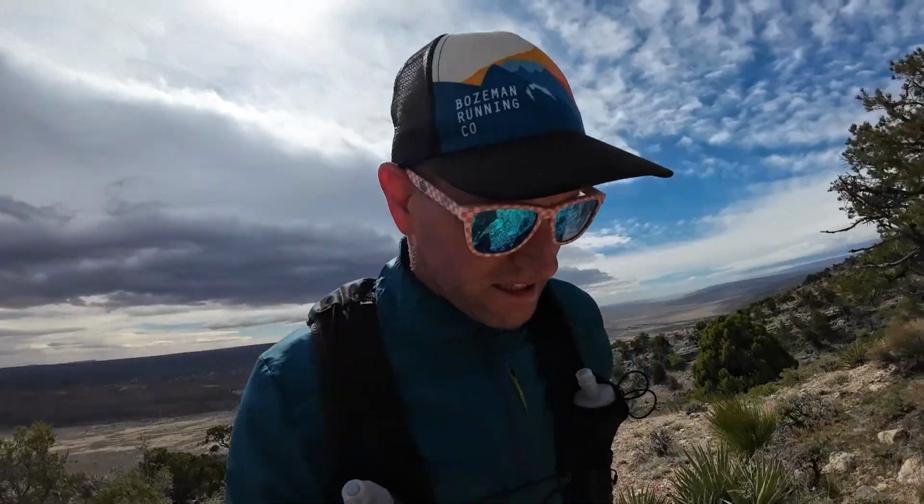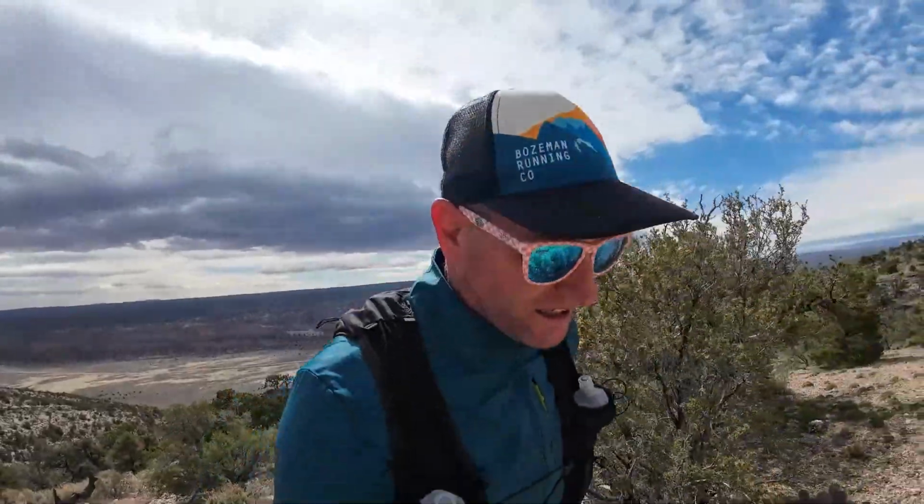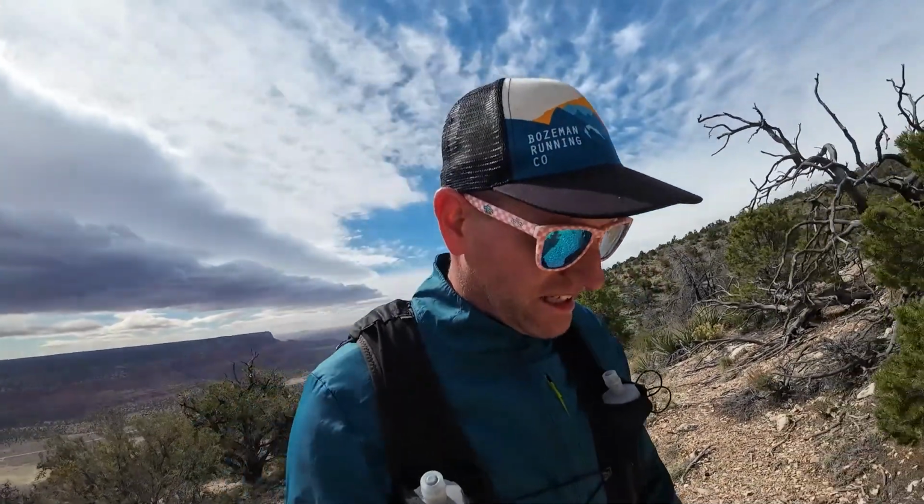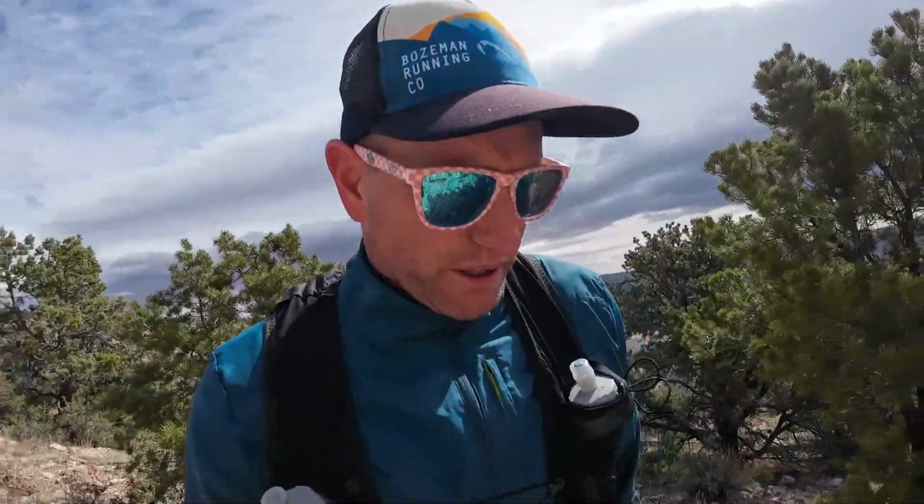Are we still on the trail? Now I lost the trail. Must be. Yeah, we are. So that being said, we might turn around earlier than I was hoping to. There's a trailhead at the top of this that I was hoping we'd be able to make it to. But we'll see. If it doesn't ease up at all, I don't know how much more of this I can do. I am just getting back into my fitness, so my uphill legs are pretty much non-existent.